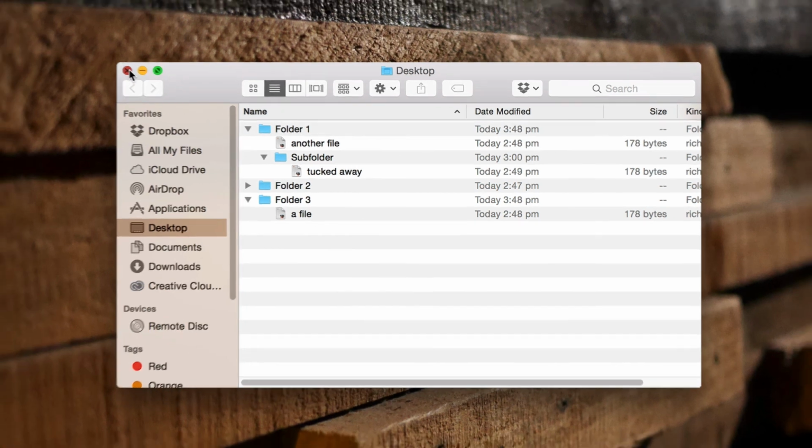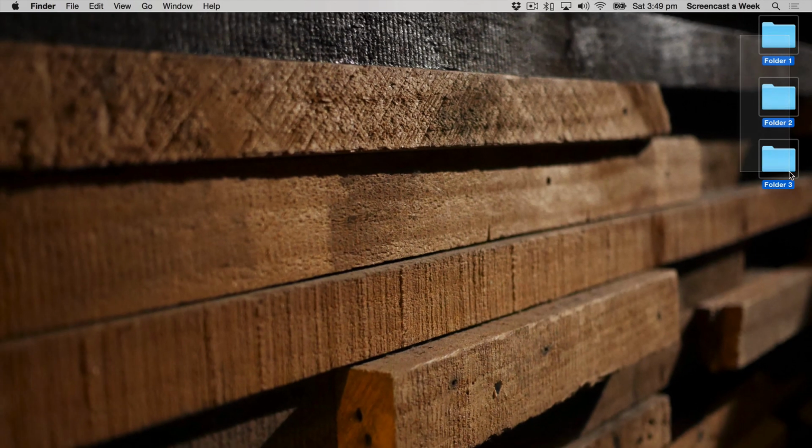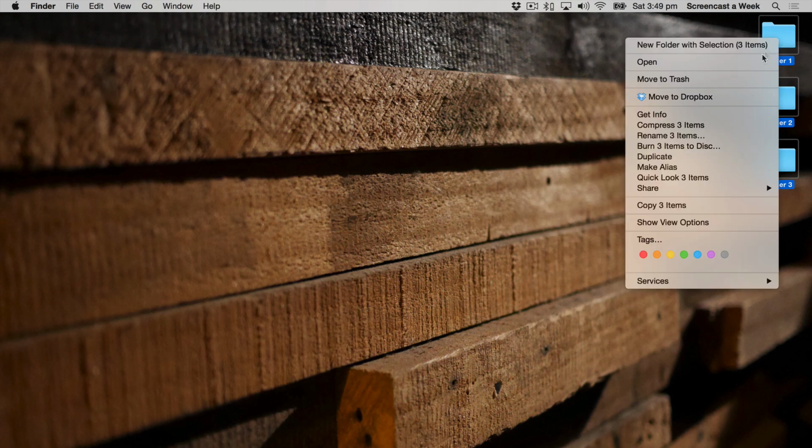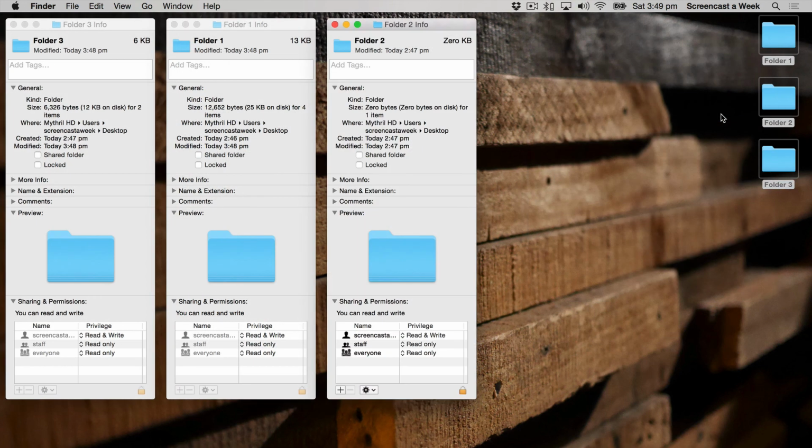I got one more tip for you because I couldn't leave it at 10. Often I will select multiple folders and want to know how much space they're using up on my Mac. I might right-click on them and choose Get Info, and immediately I can see I've made a mistake because I get a separate info window for each file. I've done this in a folder with 200 subfolders, and let me tell you, that's a lot of windows to clean up.